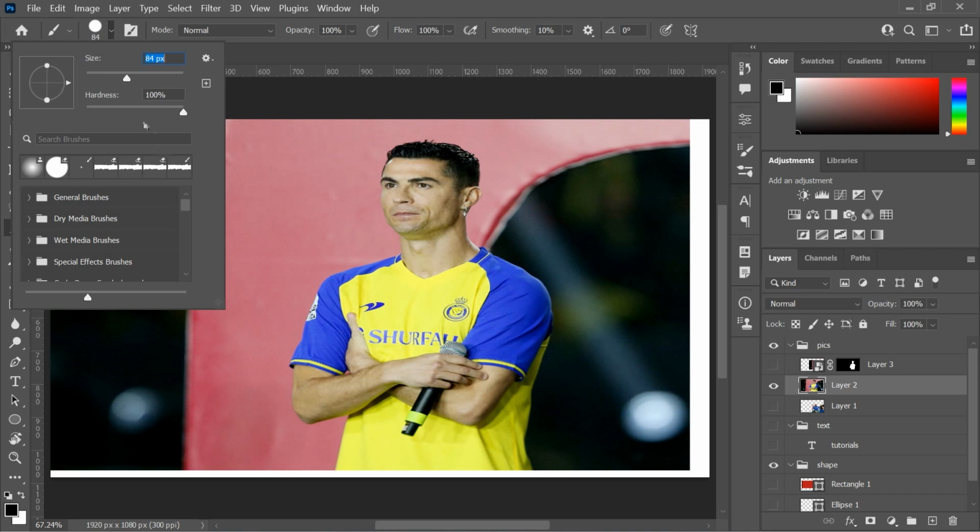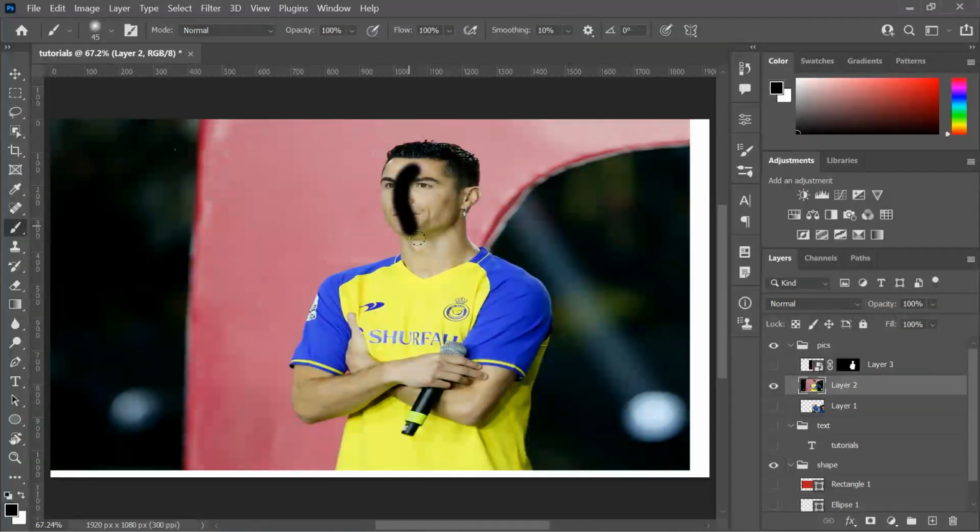These ones I downloaded. The hardness of the brush, but basically they would say to make it that smooth you just have to remove the hardness. Some may keep it at 100, some may keep it at 0, but basically I mostly keep my brush hardness at 0. So that is it.